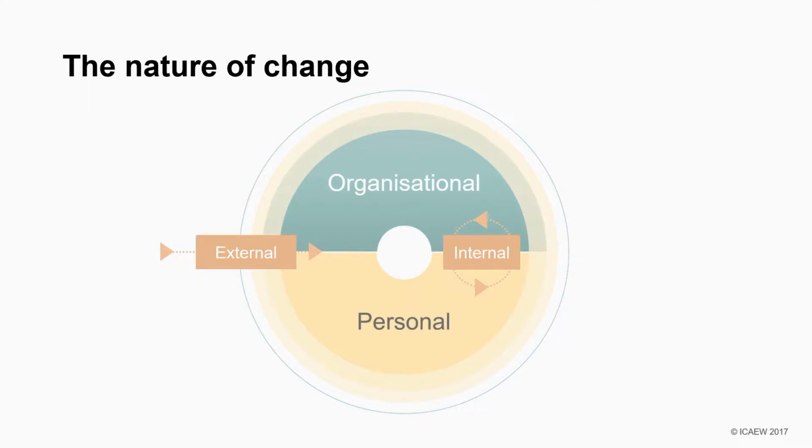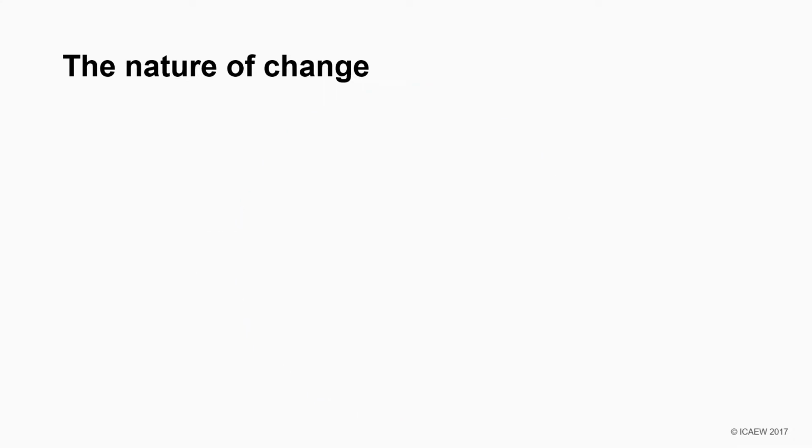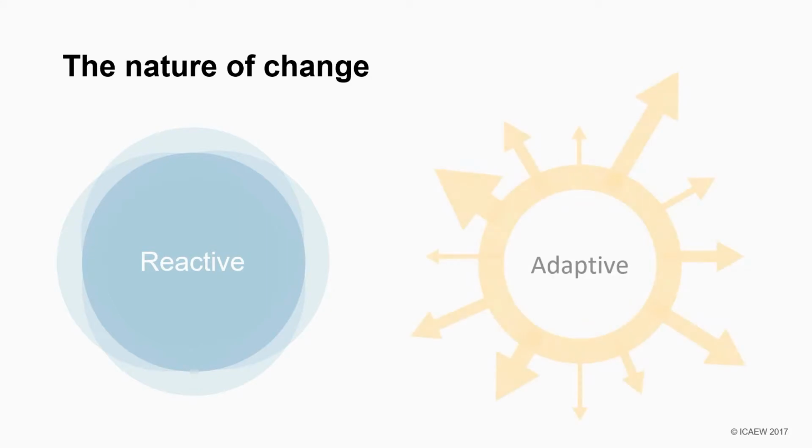Clearly, many changes will impact on both the organisation and the CFO, and indeed, externally generated changes will create their own internal organisational changes. And thirdly, we can also analyse it by considering whether the cause is known or unknown. We call change that happens because of a known change in our environment reactive change. And then we have more complex situations that we will call adaptive change, where we need to prepare for some unknown and uncertain event in the future. The way we approach each of these can be very different.